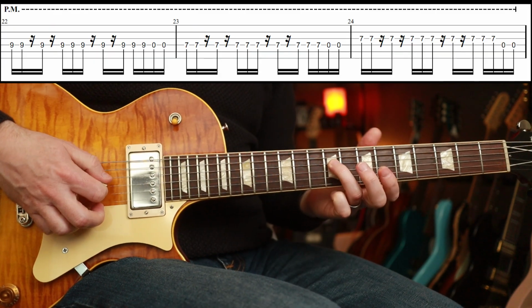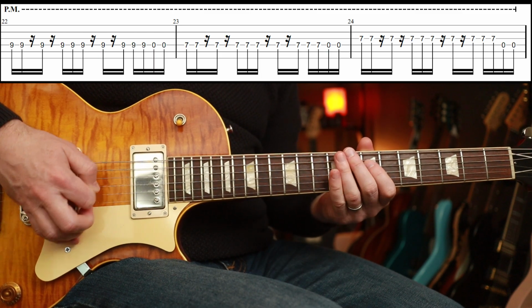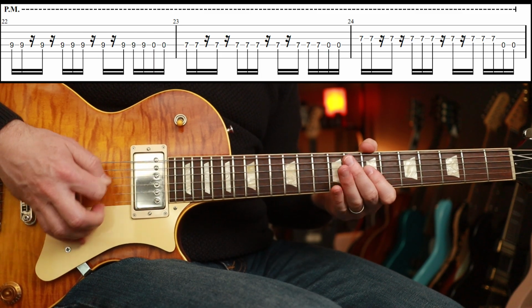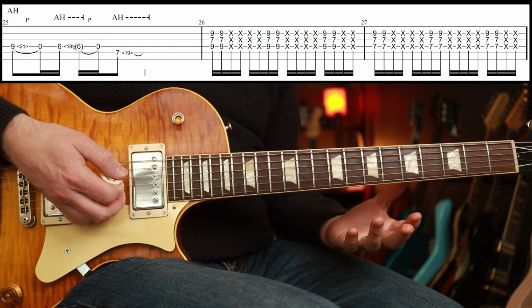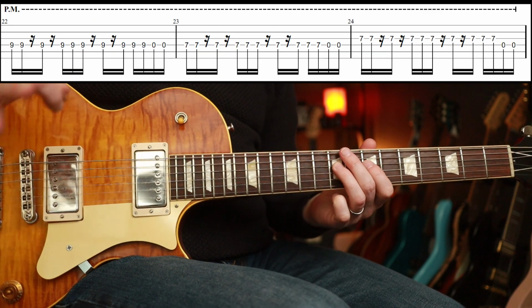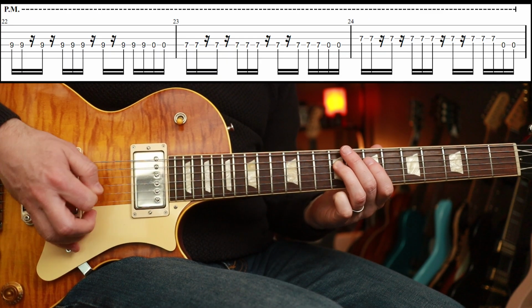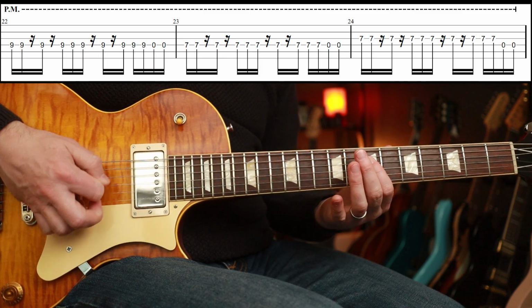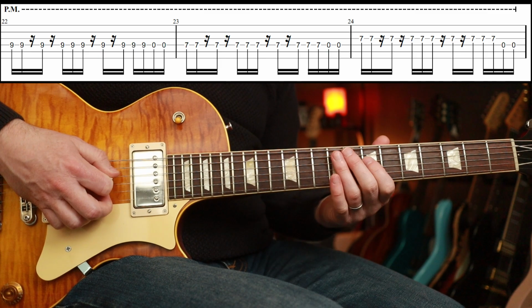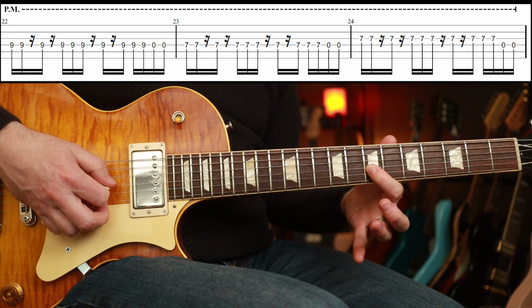You only play 1 time round of this. And you got a little fill in there as well. Subtle difference on the second time too, right? So we have. That's the same as before. This one's different. Because you don't do the hammer on. And then this one's 3rd bar same.